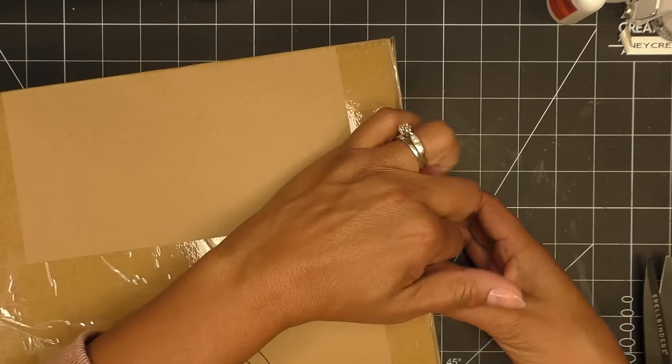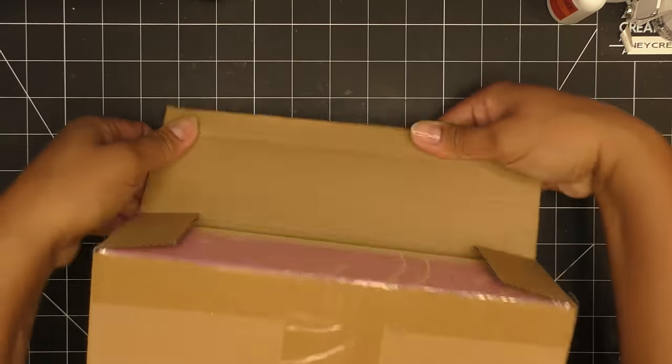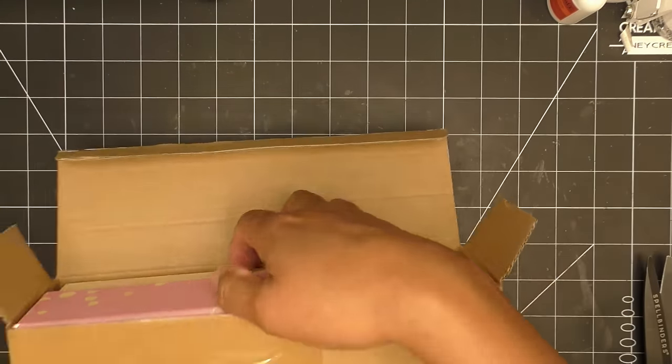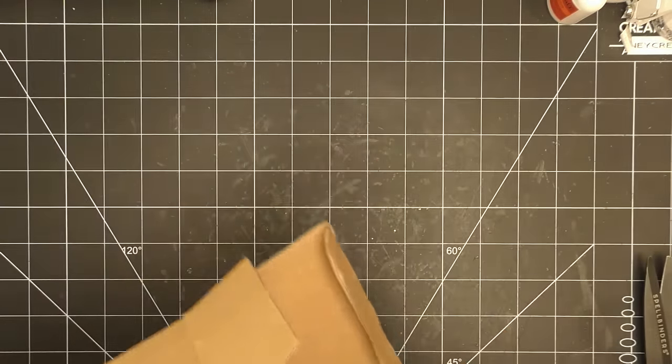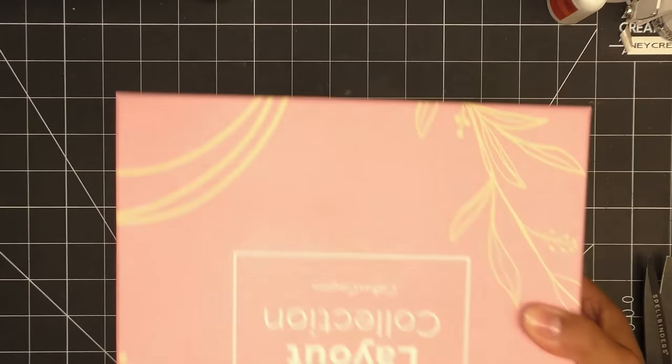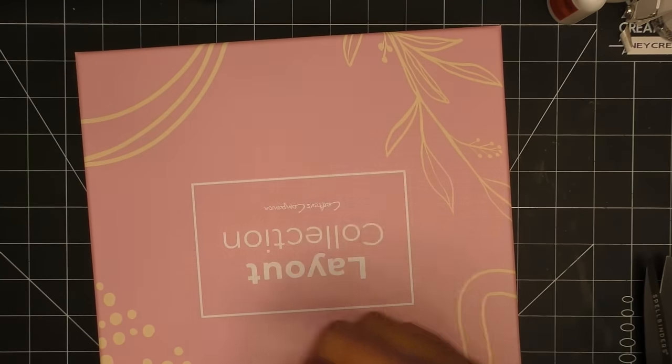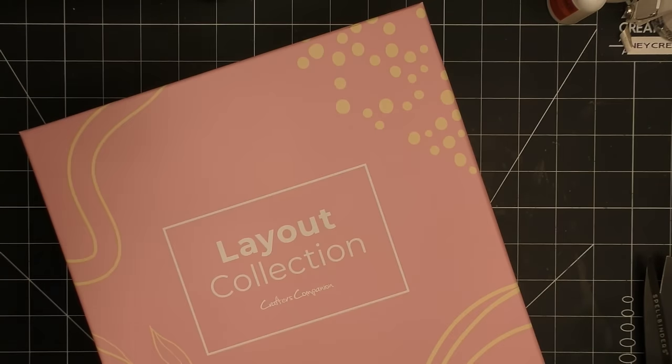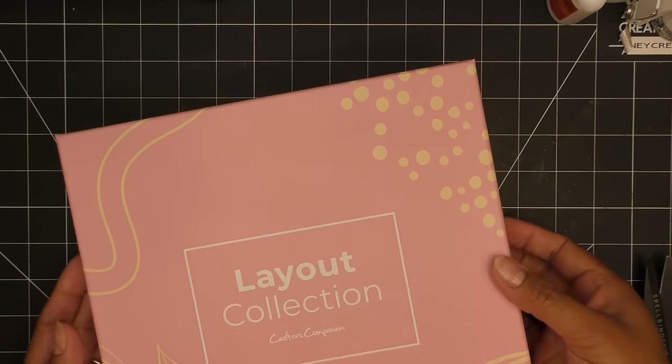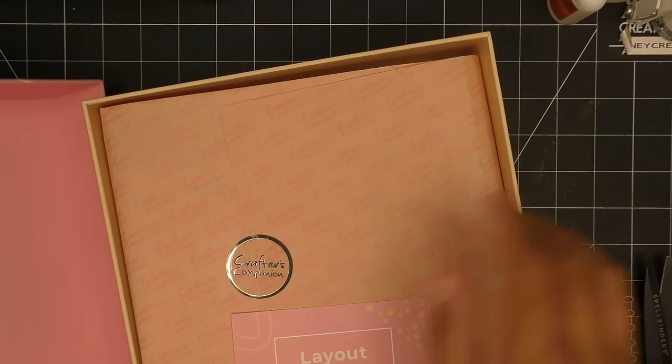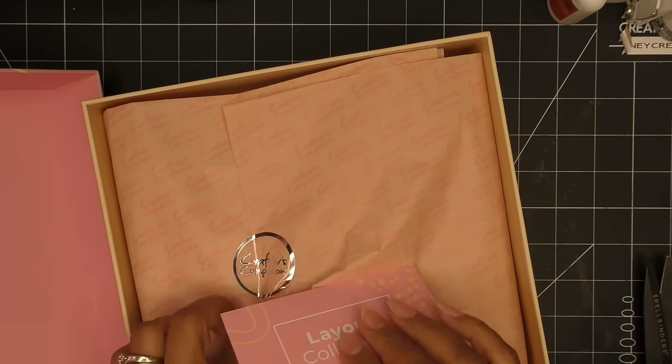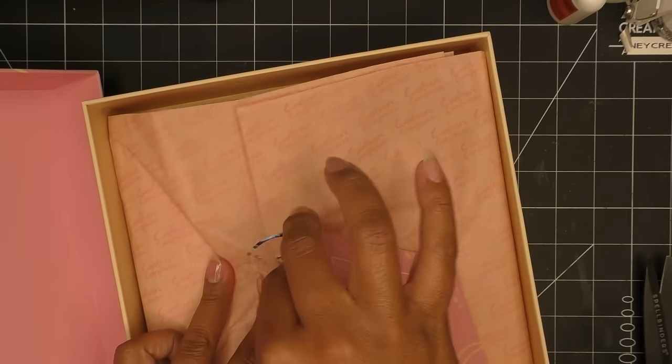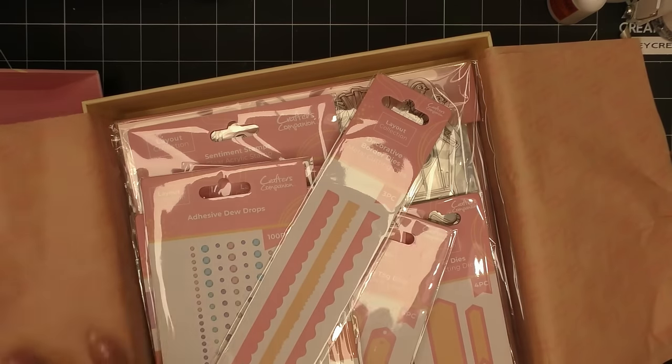And this I'm assuming is the meat and potatoes. I don't know if they mean card layouts. I know back in the day we had things called recipes for cards, right, the rule of thirds and all these other things. But I love recipes for layouts and for cards because it just makes it easy. Whatever you have, you just follow along. Like a square of this size and a rectangle of that size, and whatever flower or something you want to add, and it just works out. So we have a nice box, which is interesting because we have this box that's sturdy but then you also have the binder.